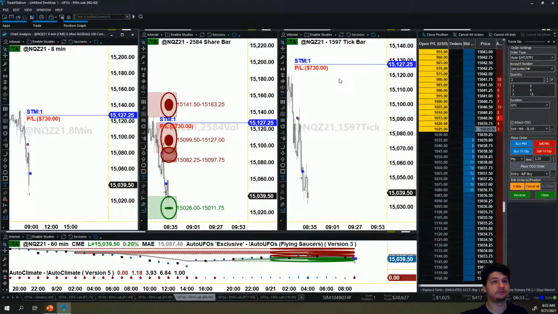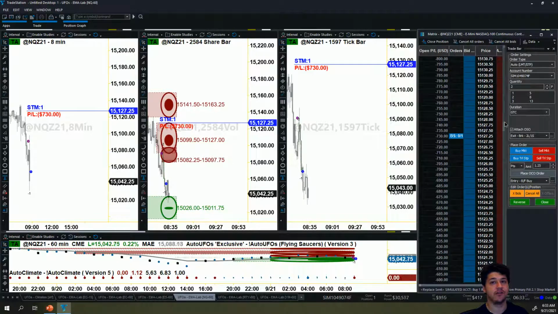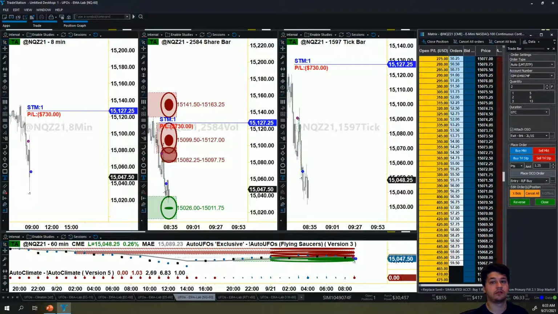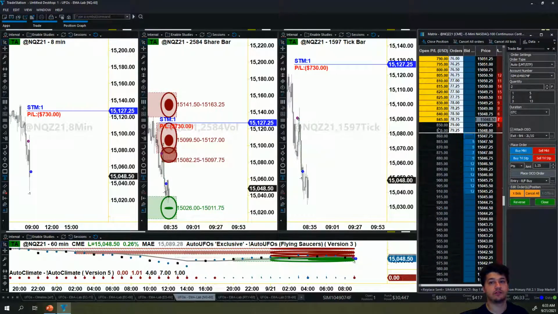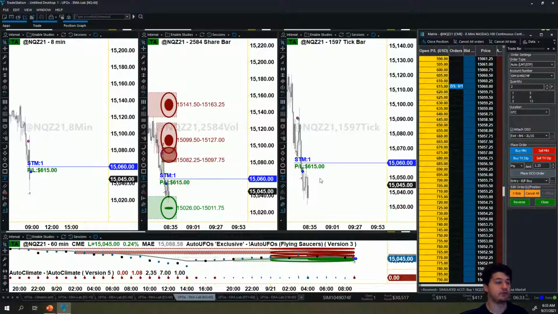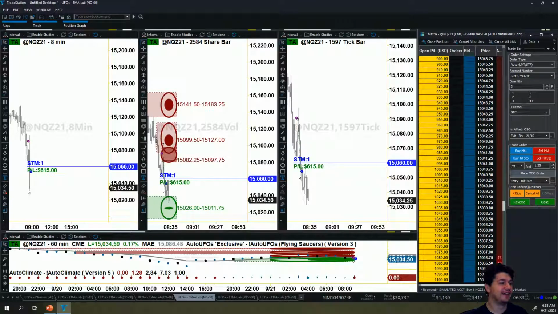Like I said, this stop, I mean, it's moving so much that I can't even get to my stop to grab it and move it. There we go. All right, so I think it was somewhere around 15,060, somewhere around here. I saw a UFO form, so that would be a definitely profitable trade. Now, if you took this with just 2 micros, it would have been something close to 100 plus bucks versus, obviously, a couple $1,000. But that's where things are right now.